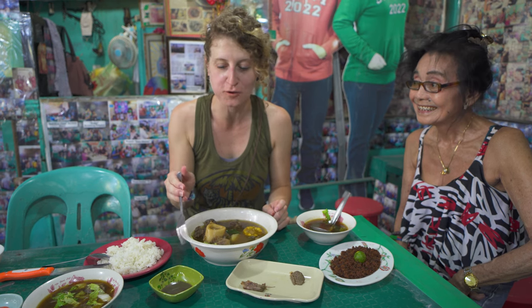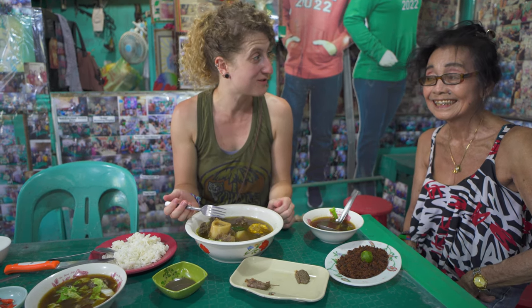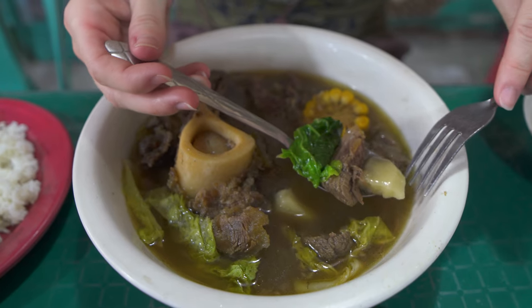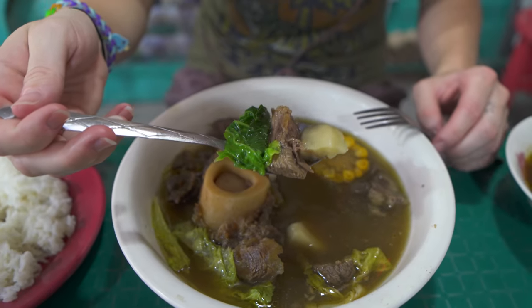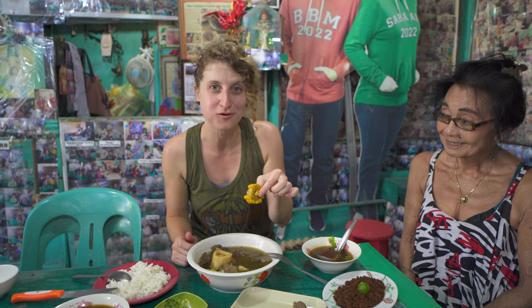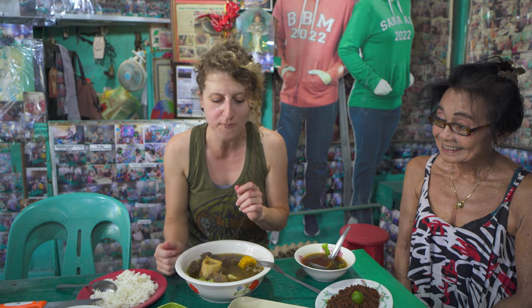That is very flavorful. Quite a sourness to it. Very nice. And that meat, oh my gosh, is so tender. It soaks up the soup. That's delicious. Very good. And the meat, it's nice because it absorbs all the flavor of the soup. So it's very flavorful, the meat too, not just being tender. I'm going to try this corn too. Oh, the corn goes well with it too. The nice crunchiness from the vegetables with the softness of the meat.